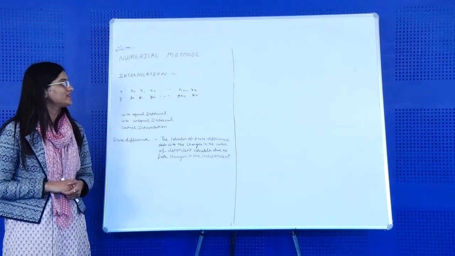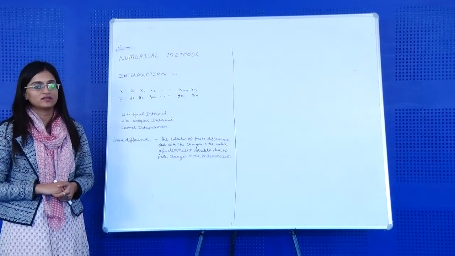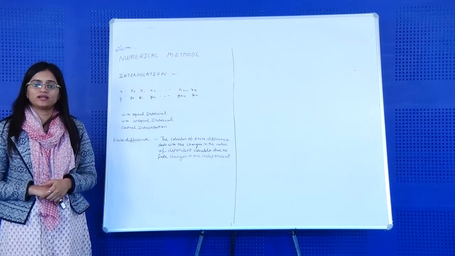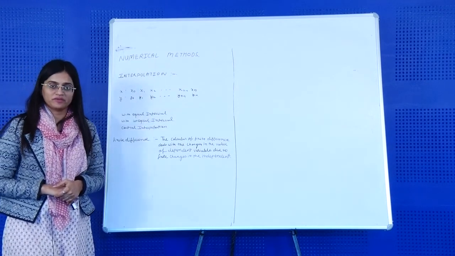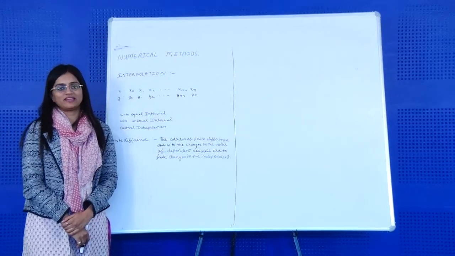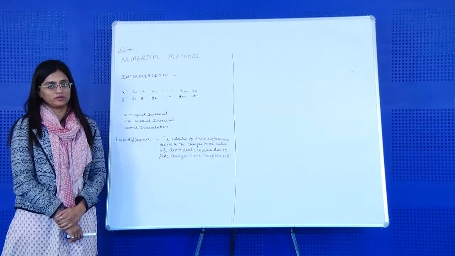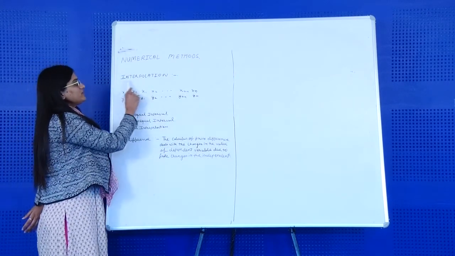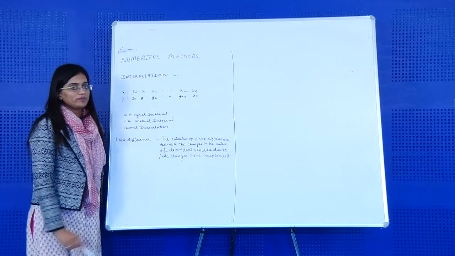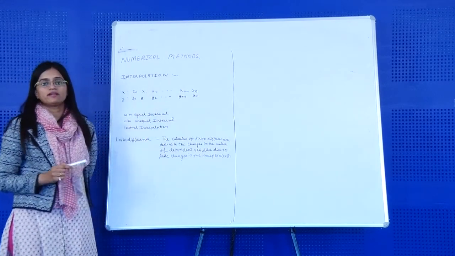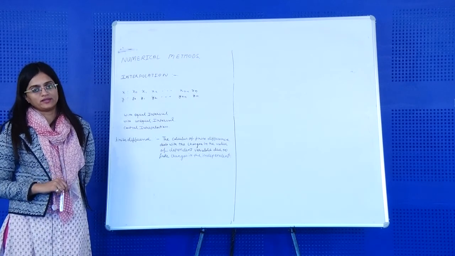This is numerical method, in which I start the introduction of the numerical method and interpolation. In our previous session I tried to explain the importance of the numerical method, and I hope you get the importance of the numerical method. I start with the interpolation. So basically, what is interpolation? It's reading the data between the lines.